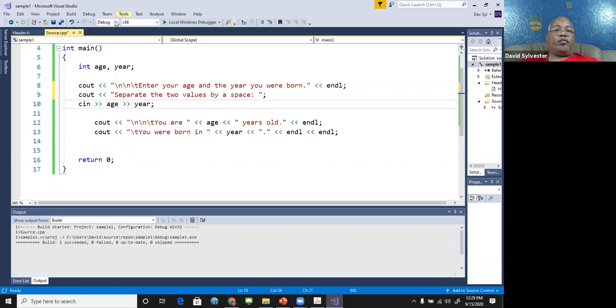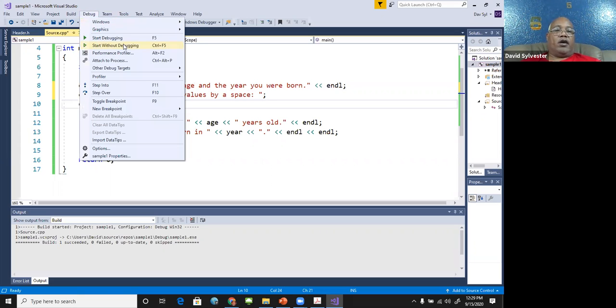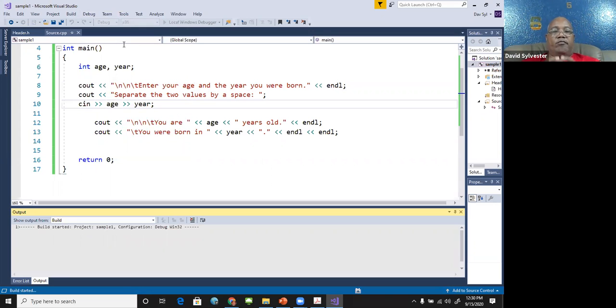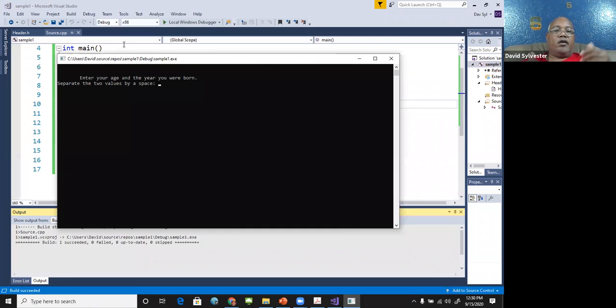So now when the program runs, okay, and like I say, as long as the message is clear, it could have been another message. Enter your age and the year you were born. Separate the two values by a space. So it says enter the age, all right? So we put 28 and the year, but it says separate them by a space, all right?